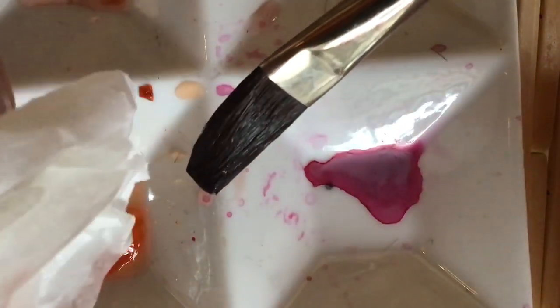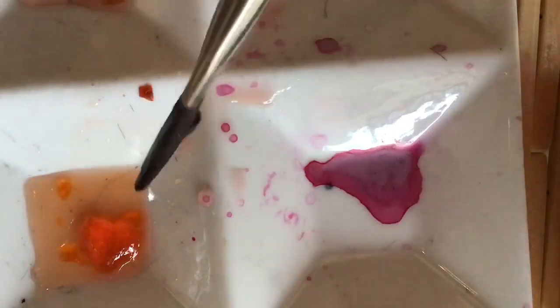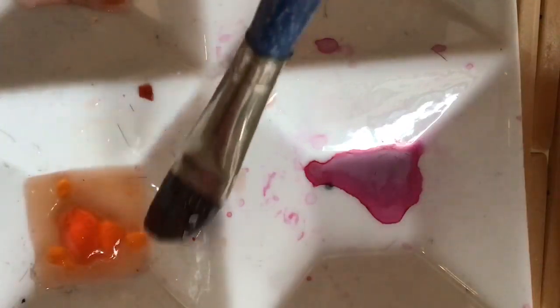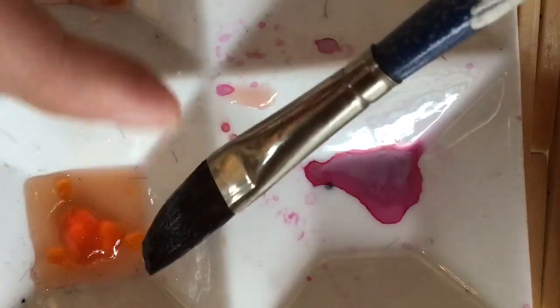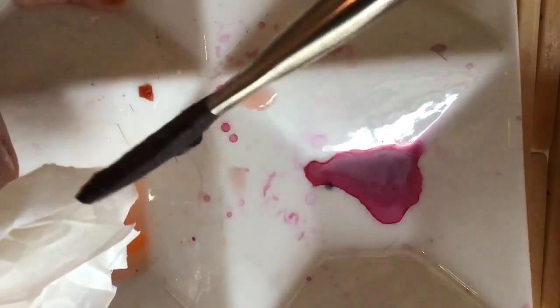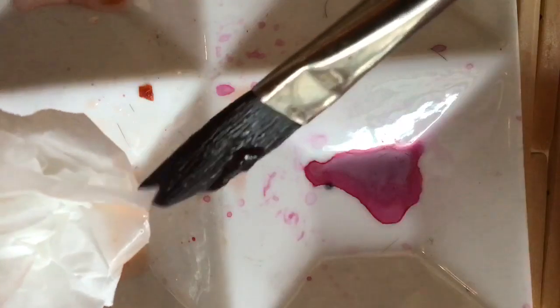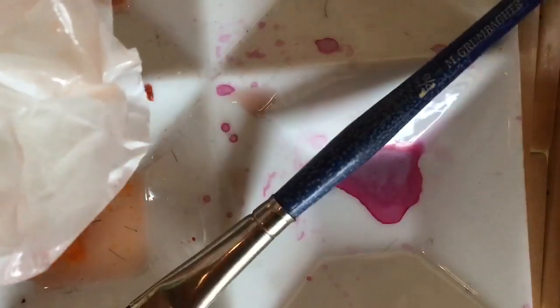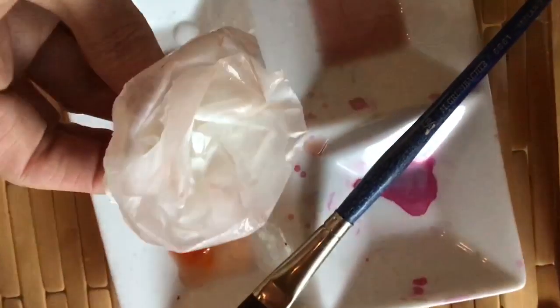I'm going to take my rose over here, and you see that the brush is fading. If you don't have a brush, you can use maybe somebody in the family has a makeup brush. You could try making a brush by getting some hairs from maybe even a pet — I know that sounds crazy — with a little bit of tape around the end, taped to a stick. Let's try the orange. I'm going to put a little bit of orange on here, little by little. It's definitely orange. If I were to do many, many layers, the color would build up over time, and it's definitely changed the color from pure white to this other color.